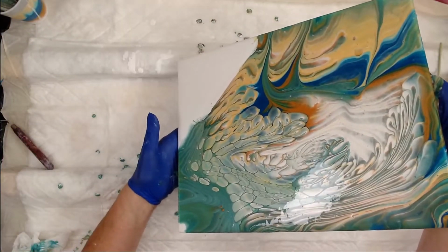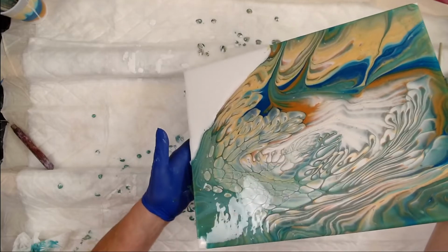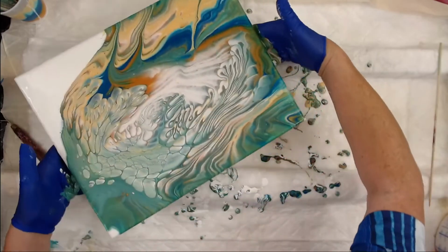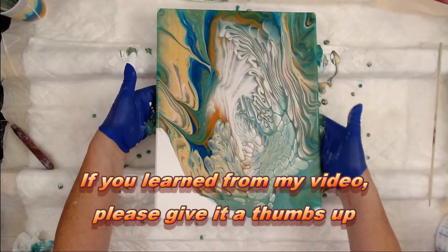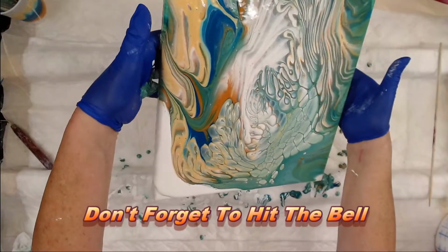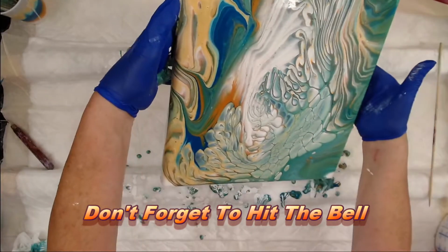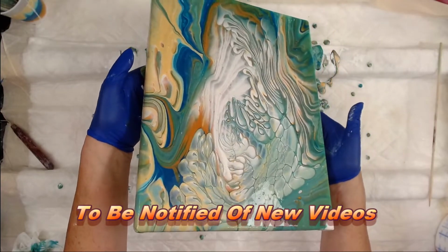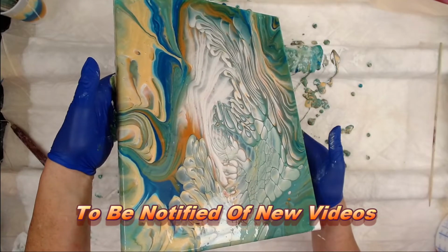Okay, but now I want to stretch that part out by taking it all the way back to the other side. And I'm going to need to take some more off of this corner over here. Okay, that way, and that way, and that way, and then that way, and then off the corner. Ooh, I see some pretty stuff in there.